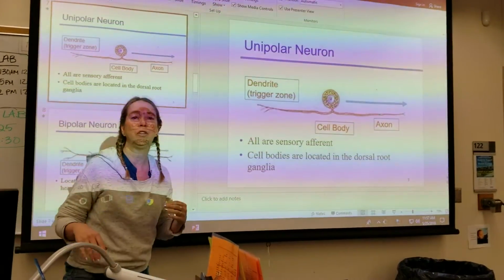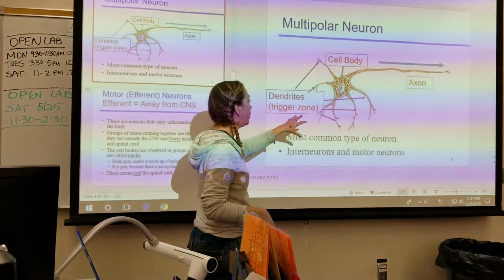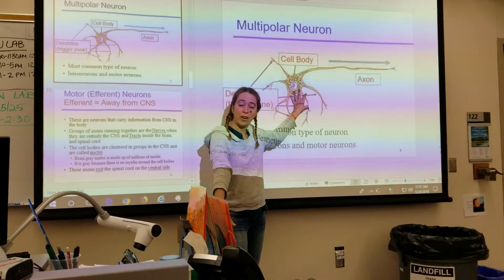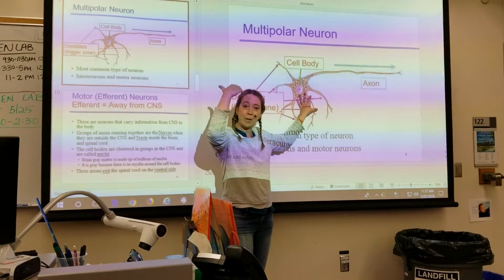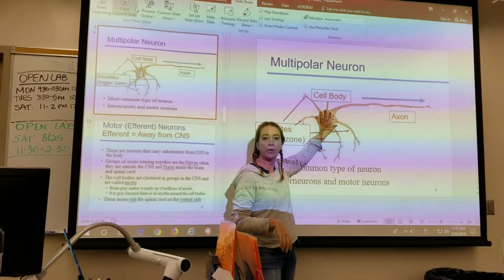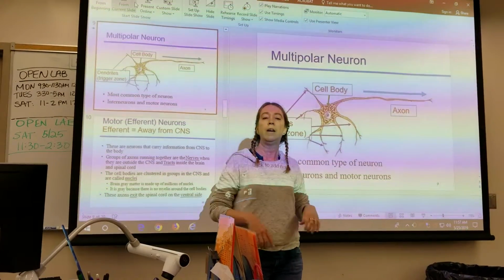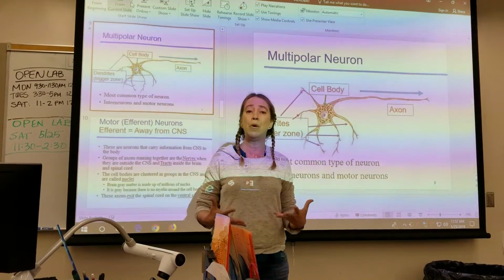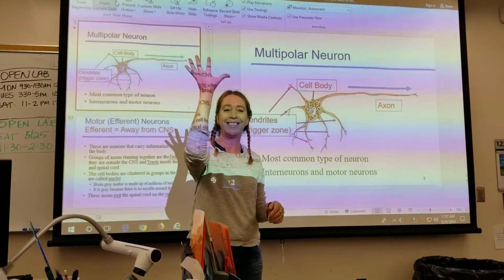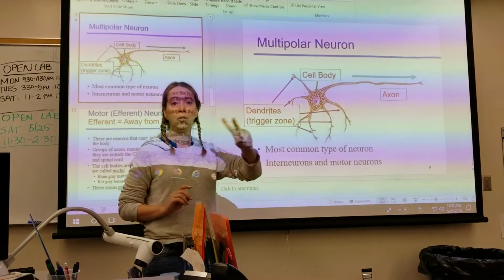Let me show you the neuron that you're used to. This is the neuron we talked about, right? We were thinking about picking up the Coke, and that was that motor neuron. The cell body's up in here, and we're like, I'm gonna pick that up. This is your typical multipolar neuron that you're used to, the one that we showed you from the model. So those are usually motor neurons, okay? So you'd wanna know, hey, multipolar neuron, that's the type of neuron that motor neurons are, okay? There are two other kinds.